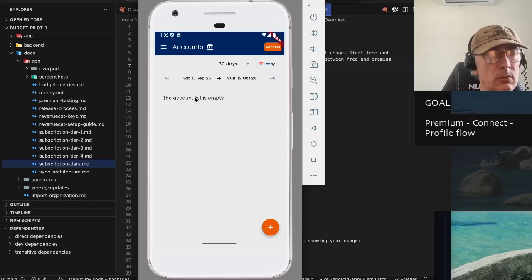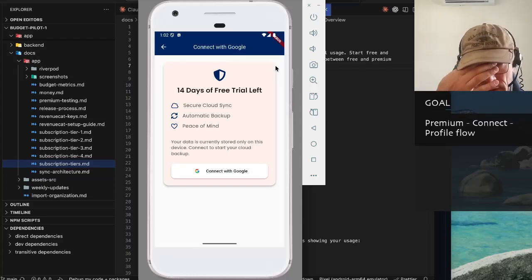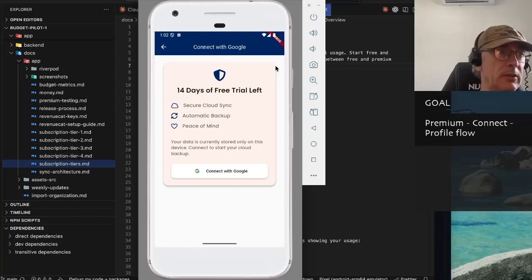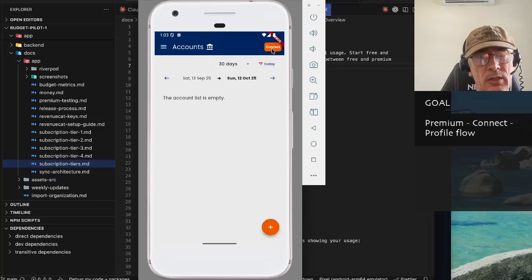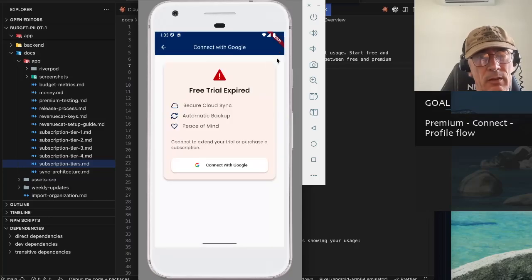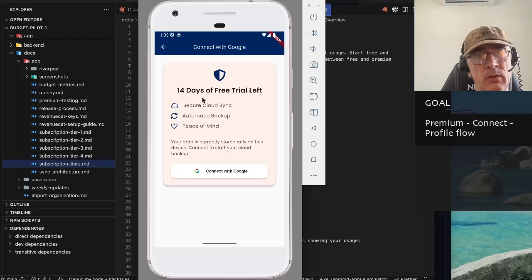What I was thinking to do is this connect button. With this, there is this smoke screen that looks good, yeah, but I will delete it because I won't have a free trial. You will have unlimited free trial, but what I'm going to do is make this the subscription button. So this is the premium button or subscribe button. And if you are subscribed already, this will become connect, and that's where you can connect with Google.